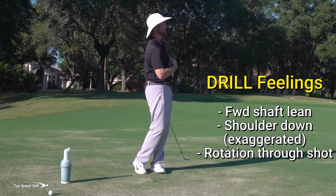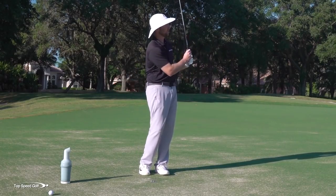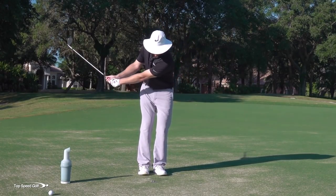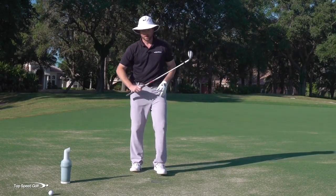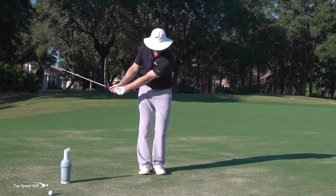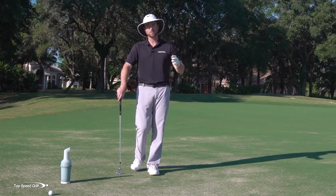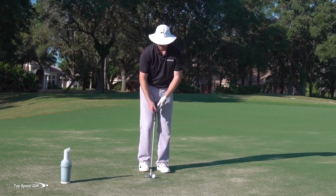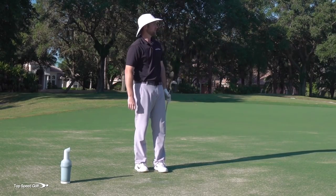I'm lifting my hands up to keep the club from digging — doing that by letting my shoulder come down. Great pitchers of the golf ball look like they're leaning a little left, and then as they come through, they're falling back away from the target. Set up a little pile of sand about an inch tall and just clip the very top portion. I've made multiple swings just clipping little grains of sand off. The goal: see how many strikes you can make with an inch-tall pile of sand, taking a little bit off each time. If you can get four, five, or six little swipes, you're really controlling the low point. Just 15-20 swings and you'll be surprised how much better your feel becomes.